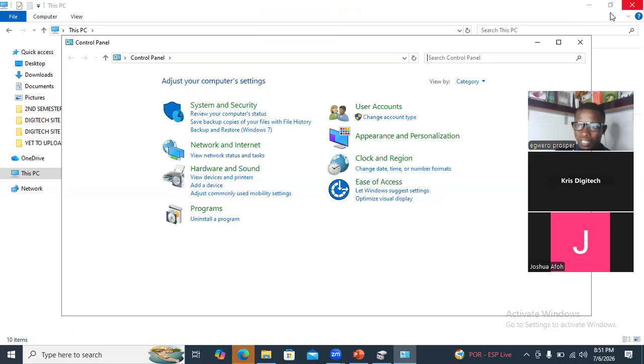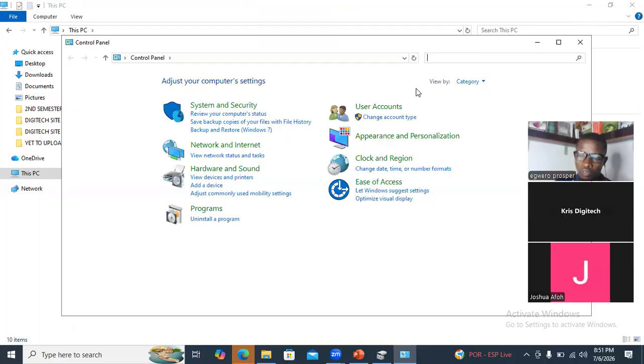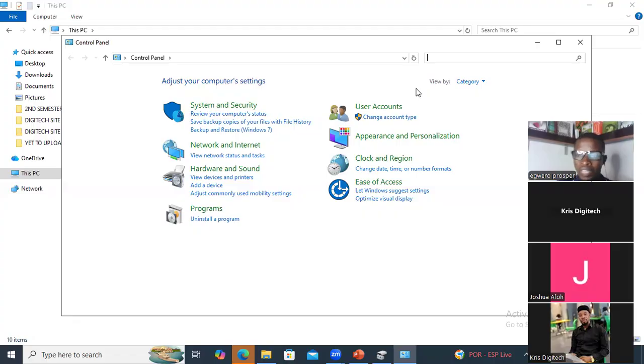Now there's something that I want to show us here. Your control panel is like the back end of Windows, just like the BIOS is the back end of the system. So we should always approach this interface with understanding, knowing that you can tamper with things here and the entire system or some part of it can be affected.